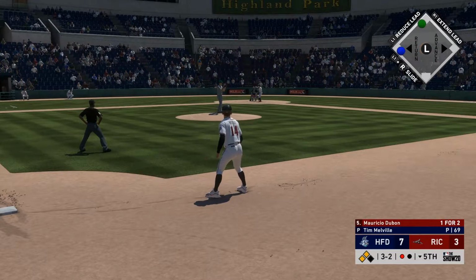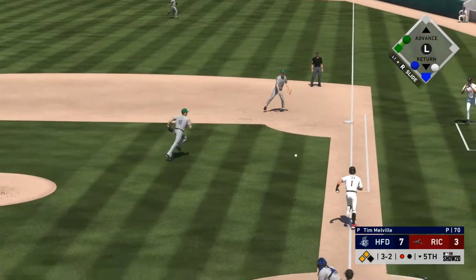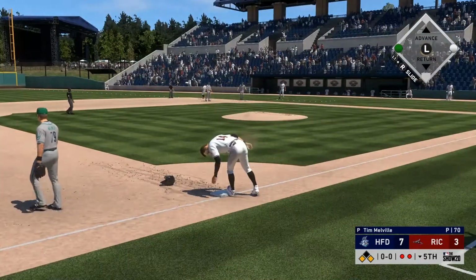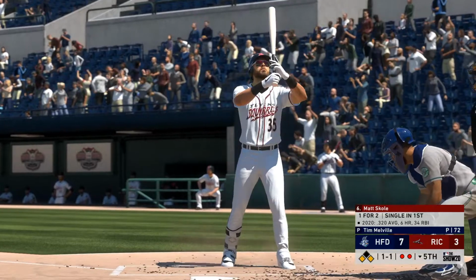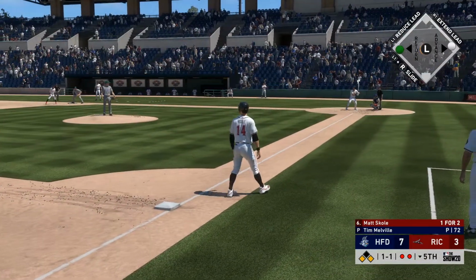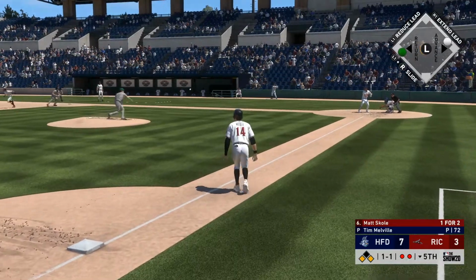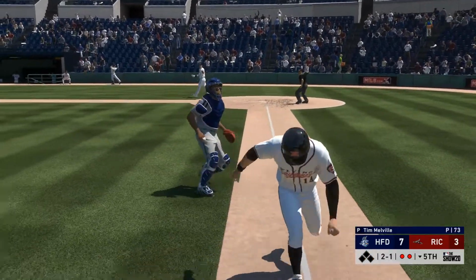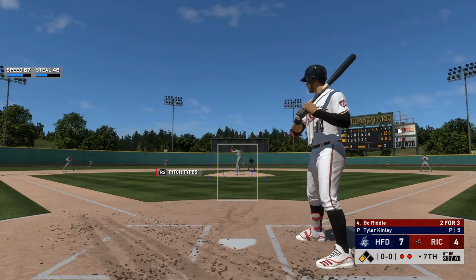Full count here for Dubon, and he will ground. He's going home with it, and he got him. Dang. I'll bring up Matt Skull. No! I didn't mean to go. God dang it. Stupid things. Okay. 7-4 game. Runner at third. Two out here in the seventh inning.